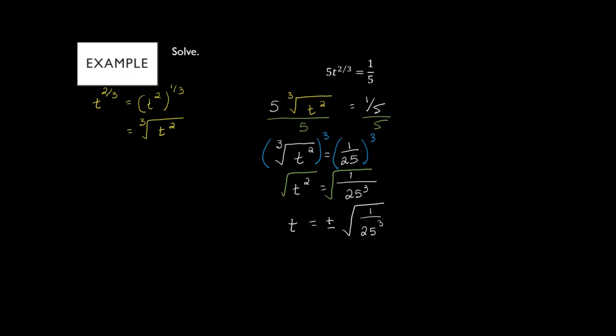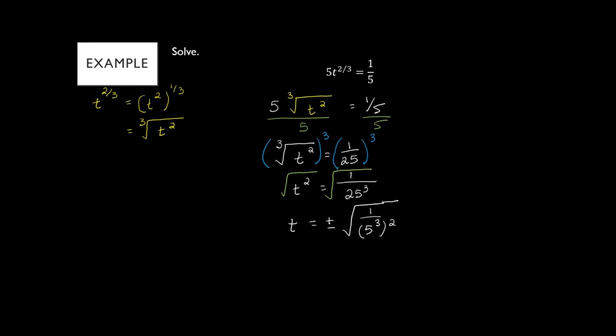So here's a nice little trick. 25 is 5 squared, so this is the same as 5 squared and then cubed. You can actually interchange these exponents because you would just be multiplying the exponents together and you can change the order of multiplication. I didn't actually interchange those. I wrote the same ones.